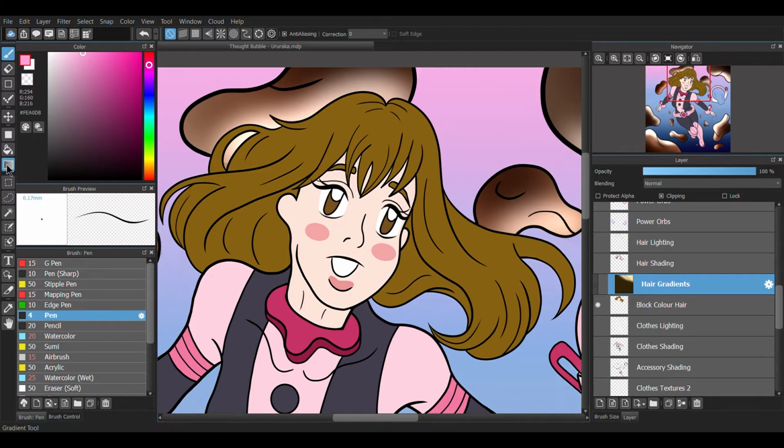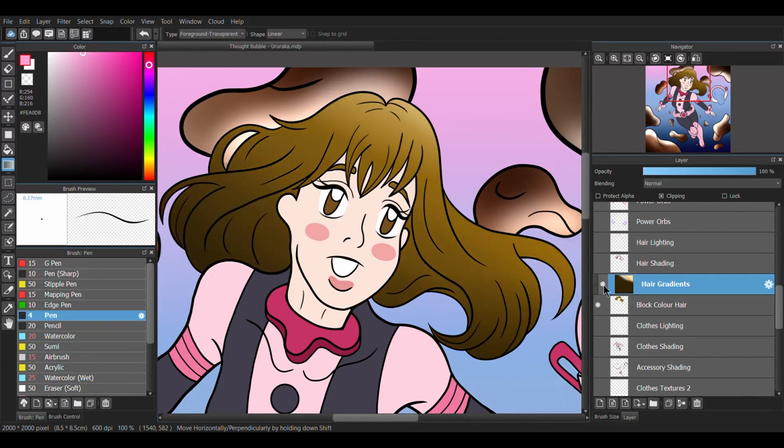To do that effect, you use the gradient tool here, and you just drag it up like so. I would recommend using a darker one for underneath, and then using a lighter gradient on the top. It depends again where your light source is coming from, because that's also quite an important thing to consider. But for the sake of example, if I switch on my clipping layer, you get something a bit like this.